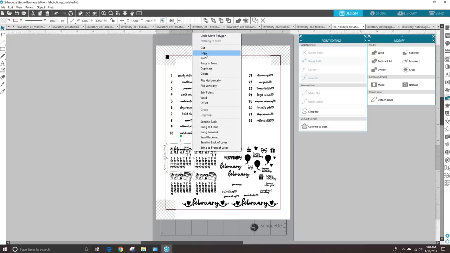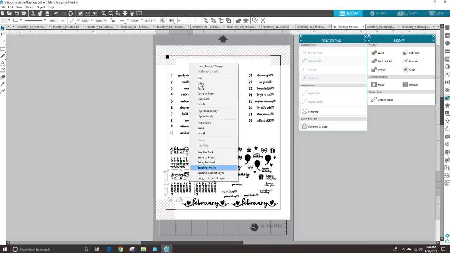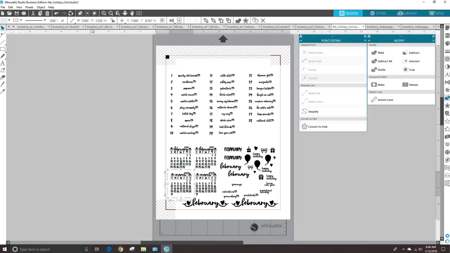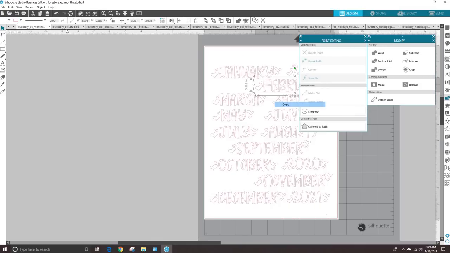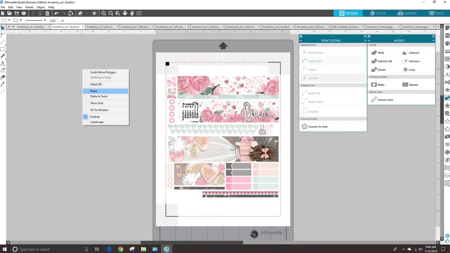foil these. So say you want the March on the month and paste it in front. You could shrink it down, put it here, or wherever you would want it. Or you can print it, foil it, and stick it. And don't forget your month. I'll just copy and paste that in here.